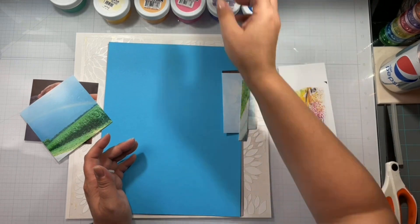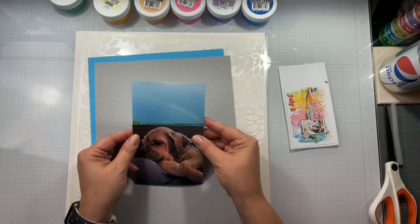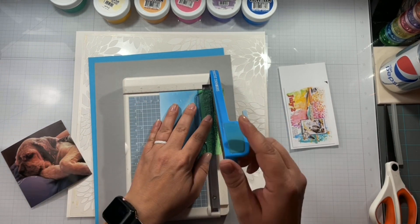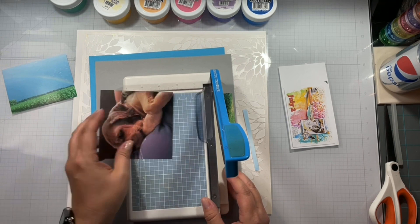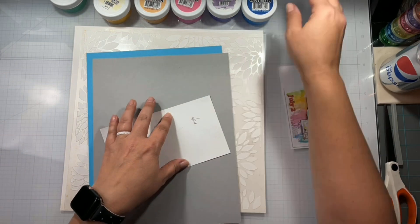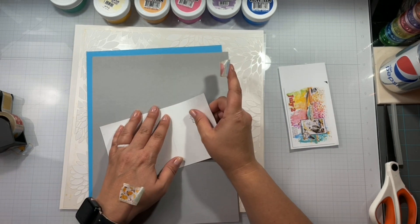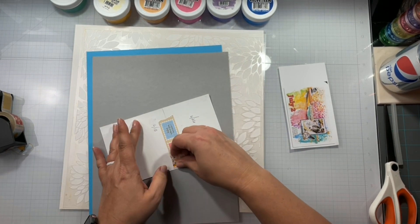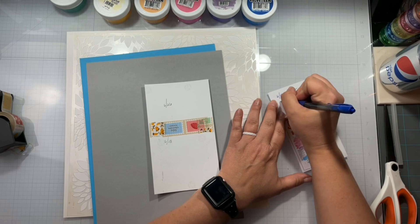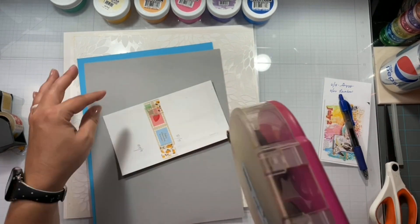Since the Mixed Media Frenzy lifts off their board this month pretty much had a rainbow theme, this is kind of an emotional layout for me. That is Gizzy — that is my old man dog. A lot of you had hoped he would get better. Unfortunately, Gizzy passed away a week ago, last Thursday night, in our home with us. So I wanted to go ahead and scrap lift this.